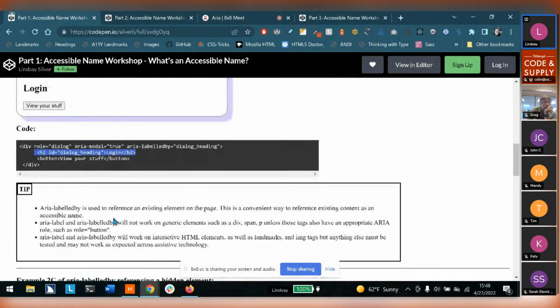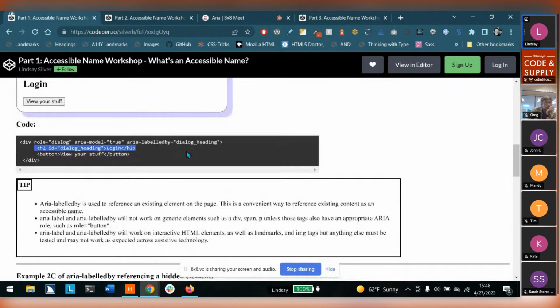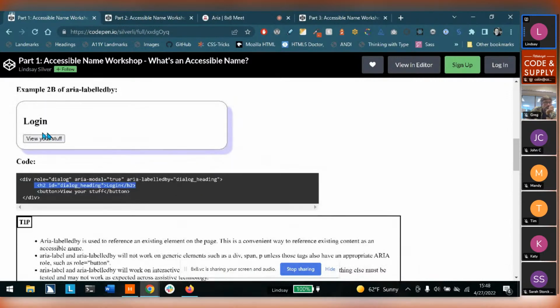And then another thing to note about this example is that this is a div. So I have a div wrapping my modal. That's kind of what I've created some of my styling around, and that's the container. However, divs are semantically meaningless. That just means that they don't have any meaning or context. Like a heading, we'll say that it's a heading to a screen reader user, but a div will say nothing. It's a generic element. It will not convey anything, and it's really useful for these styling purposes.